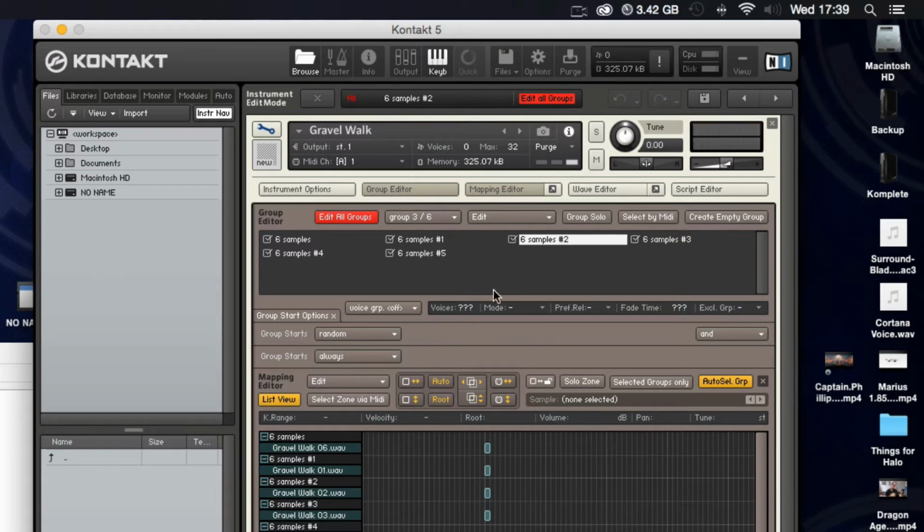So this is a completely random process. If you want a little bit more control, you could put it onto cycle round robin, and then you can alter the position values so it will cycle through. But then you start getting a little bit of repeatability, because it'll go 1, 2, 3, 4, 5, 6, 1, 2, 3, and it'll keep that repetitive nature as it cycles through each sample. So personally, I think if you go to cycle random, you get a completely random sample selection.